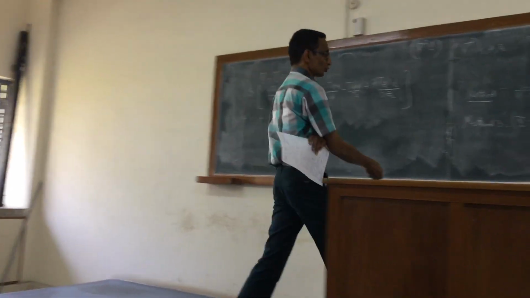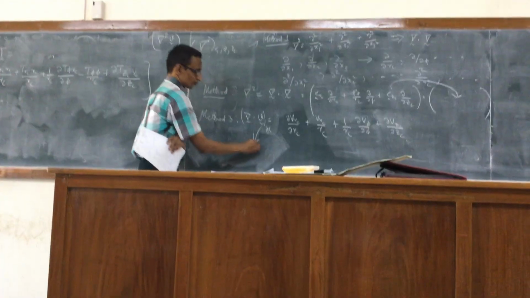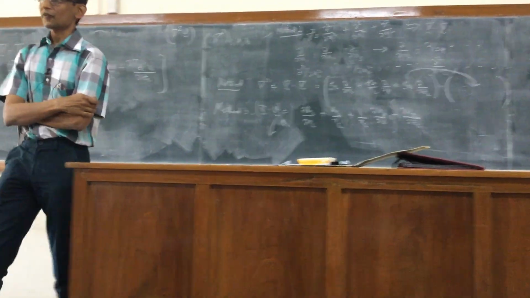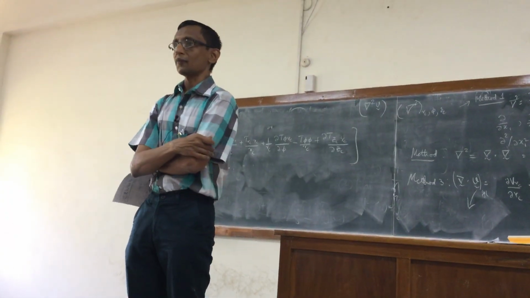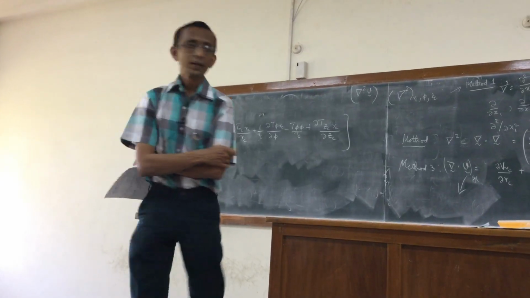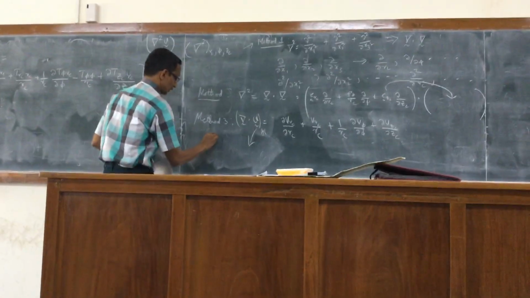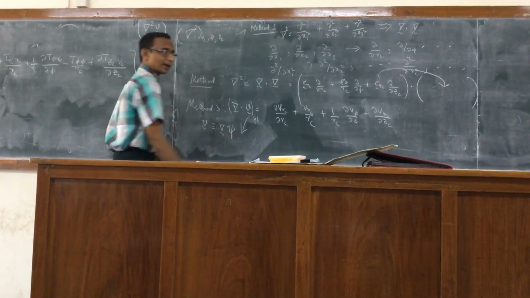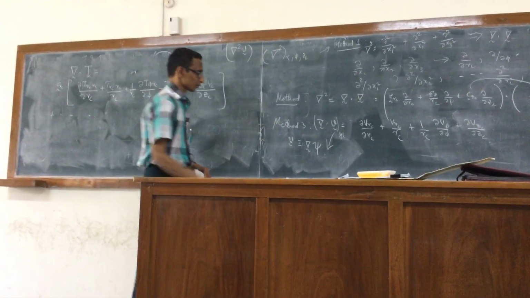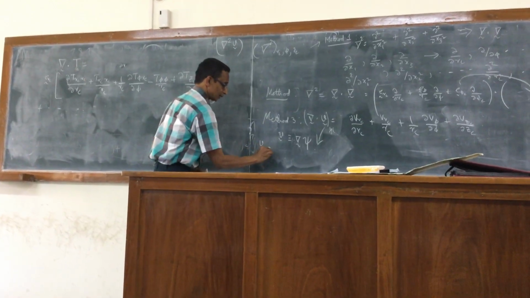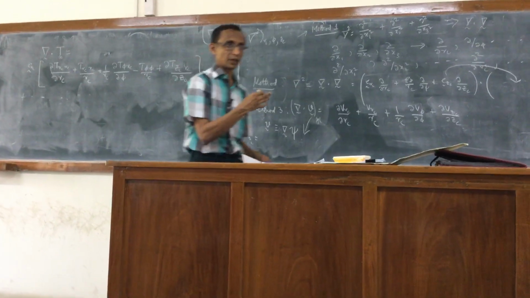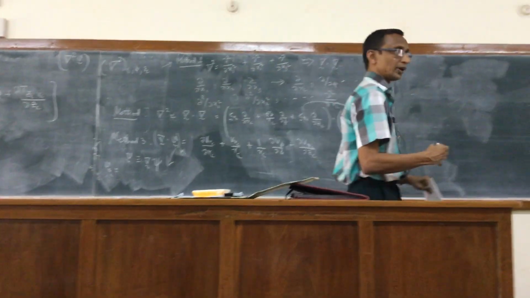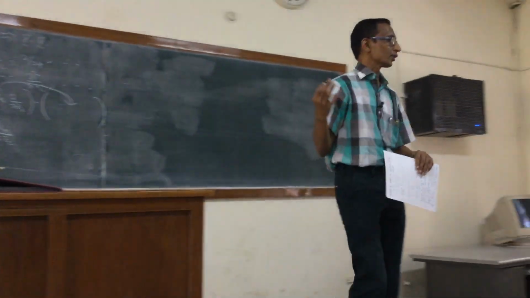What would you substitute for b? The gradient of a scalar. We know that the gradient of a scalar is a vector, right? So if I now substitute for b the gradient of some scalar psi, so that means b, not to confuse it with the velocity, I wrote it as b. That's what we are interested in for the continuity equation.